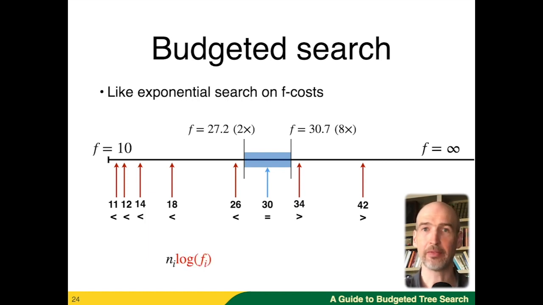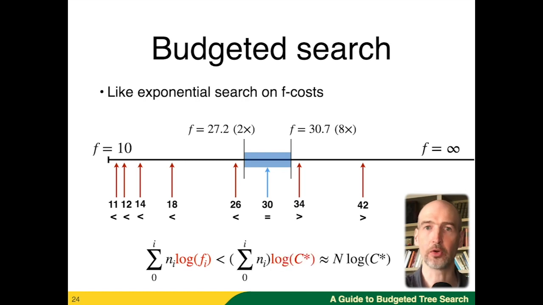Now, the running time of this for one iteration is that the most I'm going to pay is this maximum bound, which in this case would be 800 nodes. That would be n of i. And then the F cost that I'm trying to find is going to take at most log of that many steps. So that's the F cost for the ith iteration. Now, overall, when I'm finding the solution, I have to do this for all iterations i.